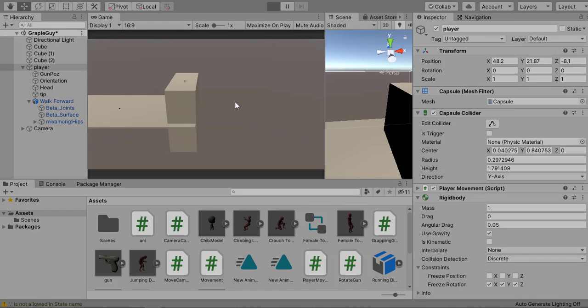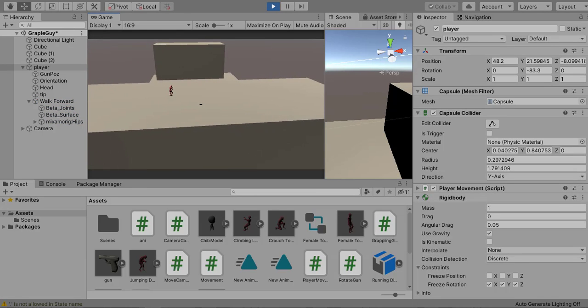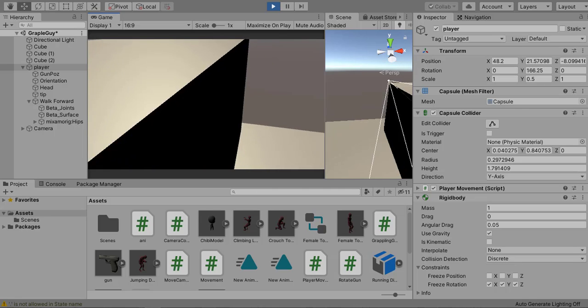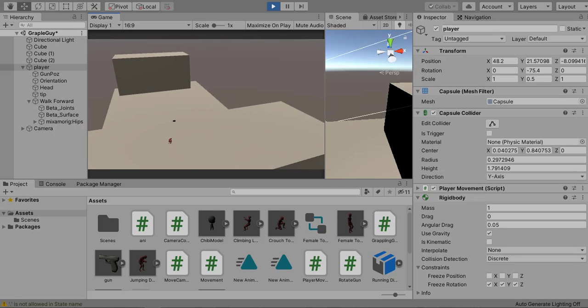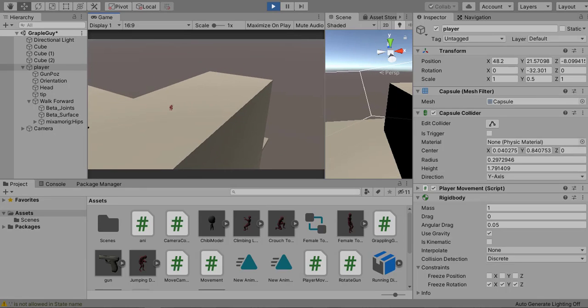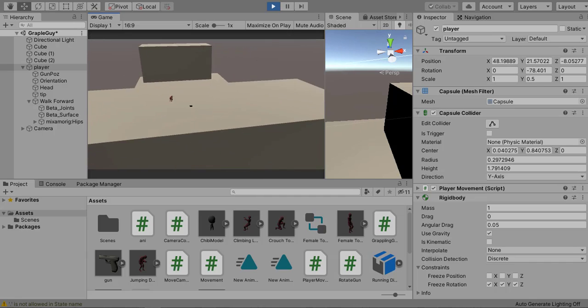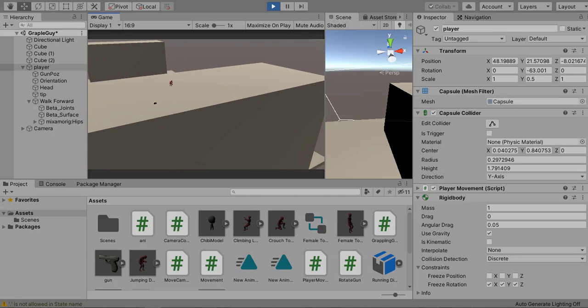I'd like to show you some of the other things, because I've been doing the swinging. It's my favorite thing. When I hit control, I know it's supposed to be shift, but I'll probably edit that at some point, hopefully. So I can crouch down there. I think that's the only thing I've put an animation on.